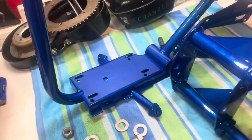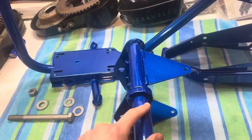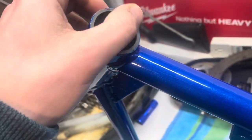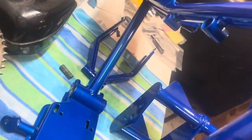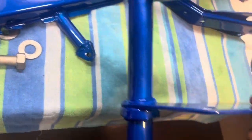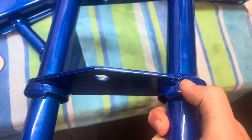It was about just over $350 for the frame, the front fork, and the swing arm. Got some clear in there as well, masked off for the bearings and stuff. Basically what he did is acid-dipped it — pretty easy way to get all the old paint off. It shows some old imperfections from welding back in 1970, which I think is pretty cool. I'm going to leave that on the minibike — it's got character.